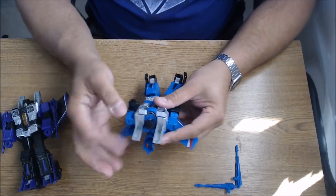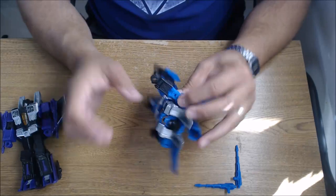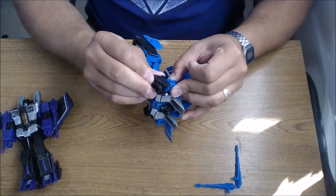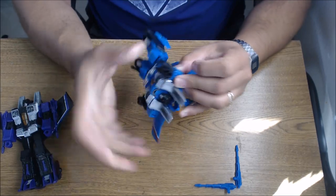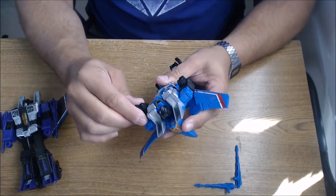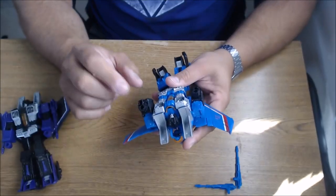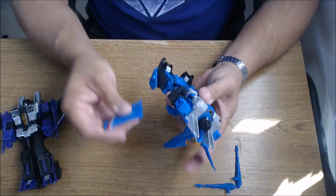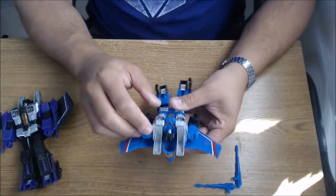And then they do that. If you guys remember from my previous video, let's get these guys in there. It can be a little tricky at first, and what I figured out is that you tend to want to do the arm shrink thing while the fist is still out, and you can't do that. You have to fold the fist up. Man, that's going to be frustrating, I'll tell you what.